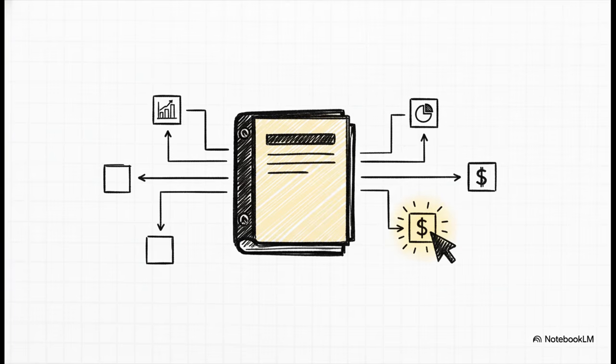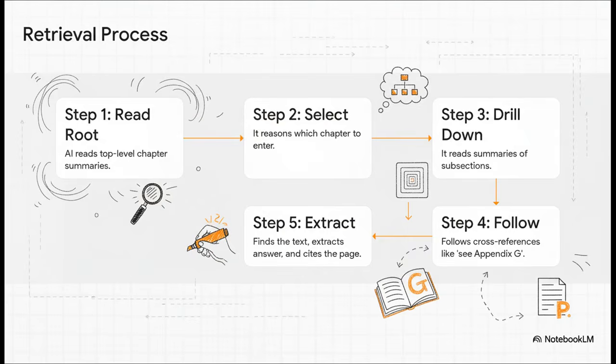You don't just see a section title, you also see a little AI summary like, this section breaks down deferred revenue and compares it year over year. So the AI gets the gist of every single part of the document before reading a single word of the full text. So when you ask a question, you can almost watch the AI think. It's a logical step-by-step process.